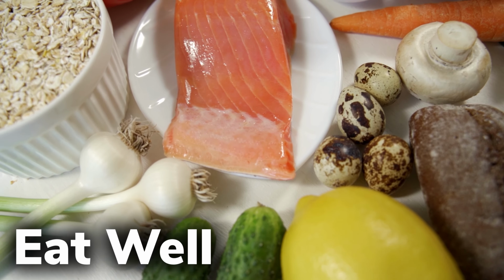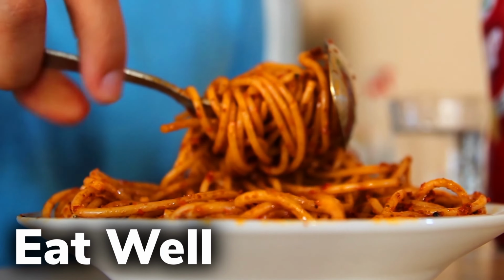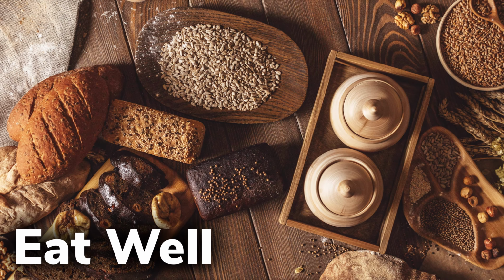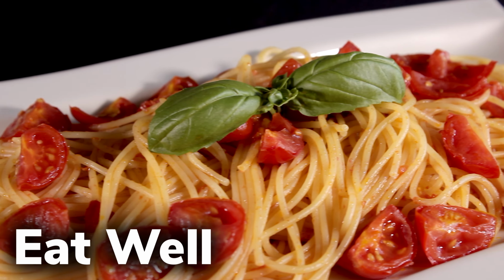A well-balanced diet is crucial for overall health. In preparation for your race, make sure to carbo-load the night before. Carbohydrate loading will give you the energy you need to complete your event with less fatigue. An example of carbohydrate loading might be a pasta dinner the night before the race, so feast up.